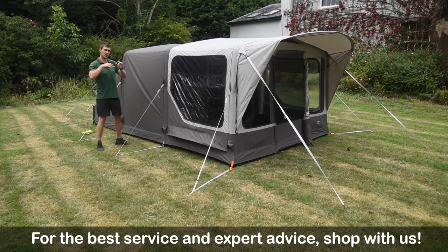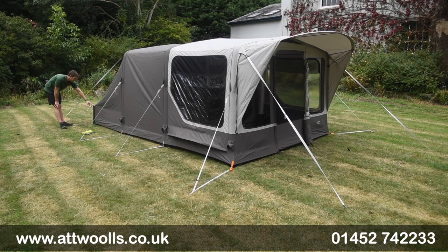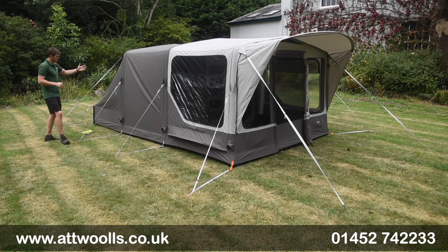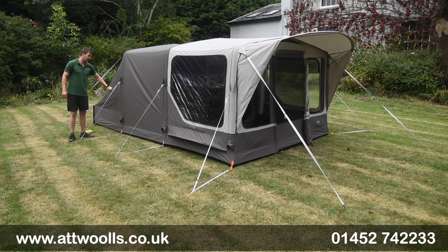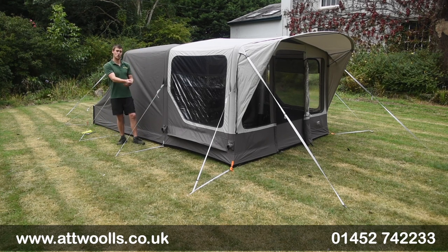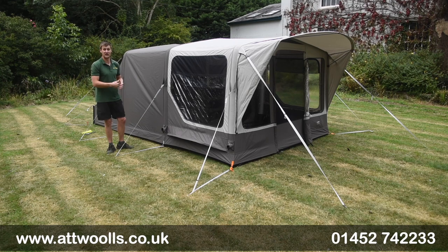They've also got a throwback to the old Relem days with this pole thing at the back — a single aluminium pole that goes up, giving an increase to the height at the back of the tent. That helps give you a rear storage section as well as meaning you can use camp beds at the back because it doesn't taper off so much. You've got webbing straps located all the way around for ultimate stability against the wind, and a single-point pegging point where one peg secures both the base and the guide point. You've even got little reflecting strips so people coming with torches can clearly see where the tent is, plus little tidies for the excess of the guy line so it stays neat and won't flap around.